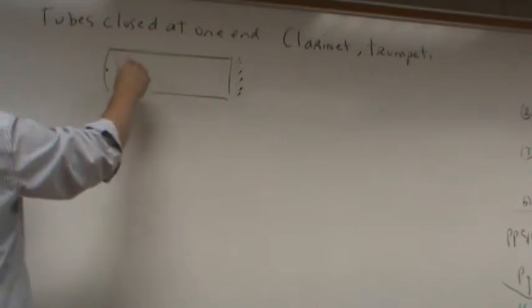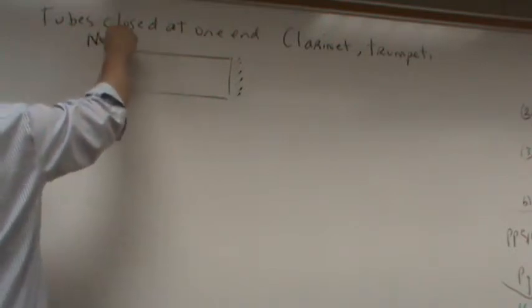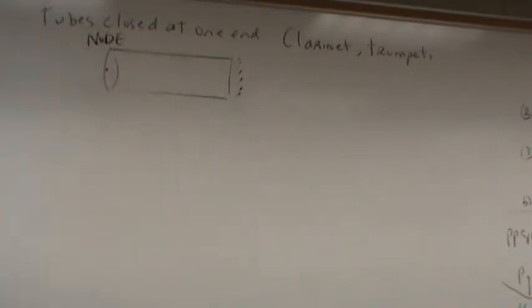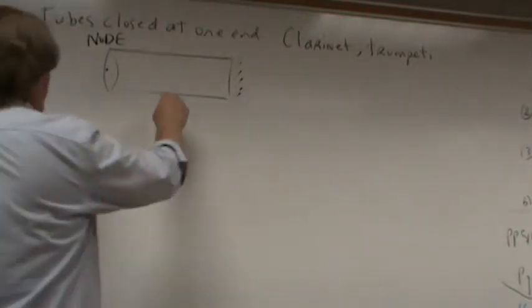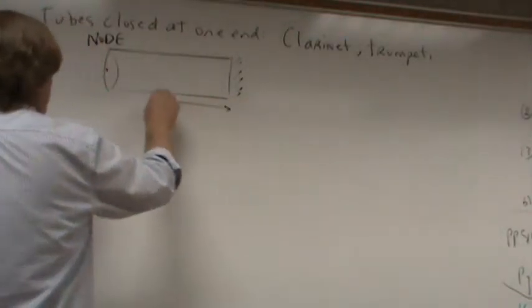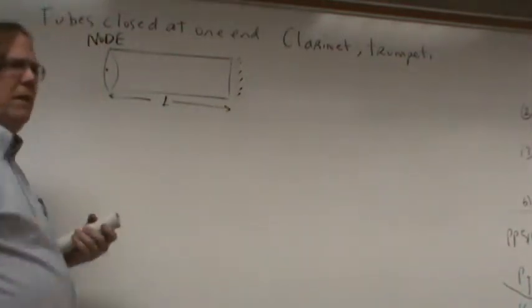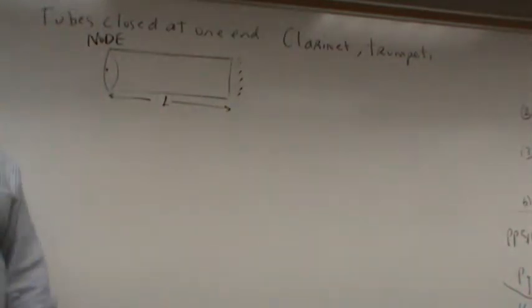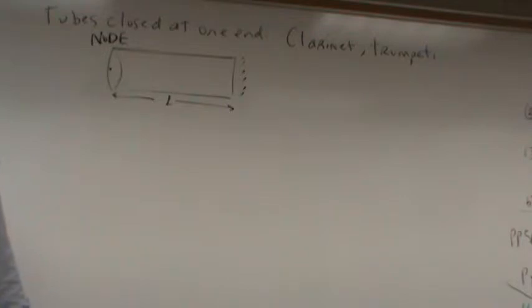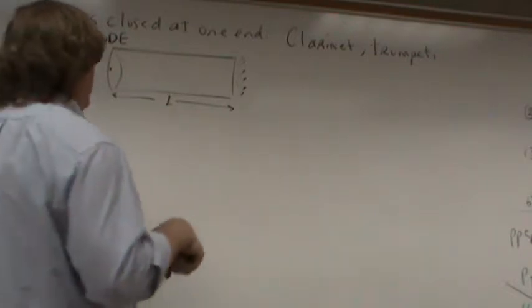One end is open to the air. So that's going to be a node. The length of this tube I'm going to call L. But the other end is completely protected from its surroundings. The other end, I can make it any pressure I want. And again, I'm doing pressure. Tomorrow I talk about displacement, but I really want you to think in terms of pressure. I think it's easier to picture.